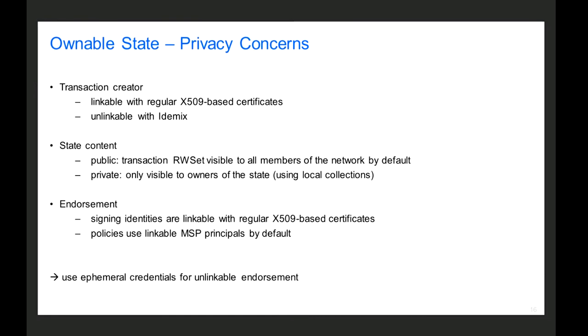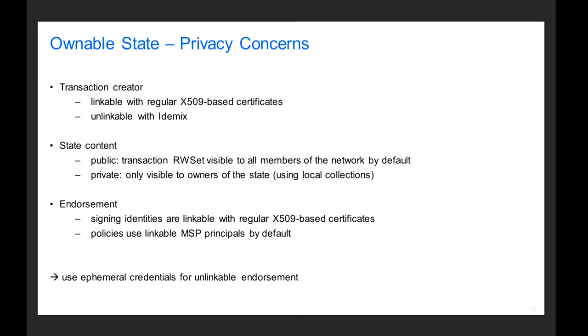The default again is that the transaction read-write set is visible to all the members of the network. But using collections, and as we will later on see how specifically local collections can help with that, we can make the read-write set that actually has the content of the ownable state private to, say, the organizations red and green. And then the final piece that we have is the endorsement phase.